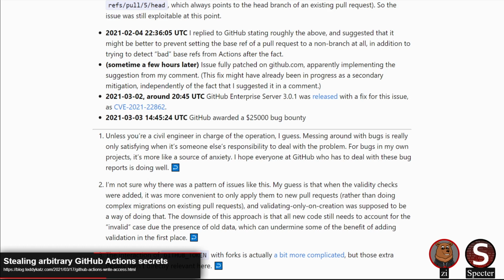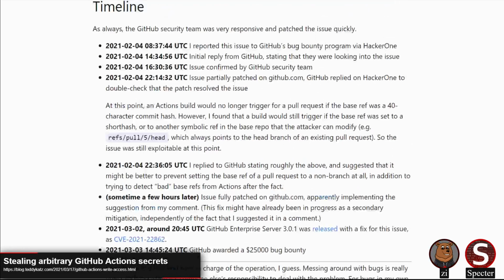One benefit here is that it's kind of easy to detect if it was used by looking at the pull request and looking at the base ref and just seeing if it references something. So there's at least that benefit of detection to look back and see, at least potentially, depending on how they deal with deleted stuff. I'm not sure how GitHub actually handles a deleted PR, but there is at least that hope, and I believe they do mention that they had looked for other cases of this somewhere in the report, trying to detect that sort of bad reference. Yeah, they mentioned that they couldn't find any evidence of it being exploited in the wild, which is good.